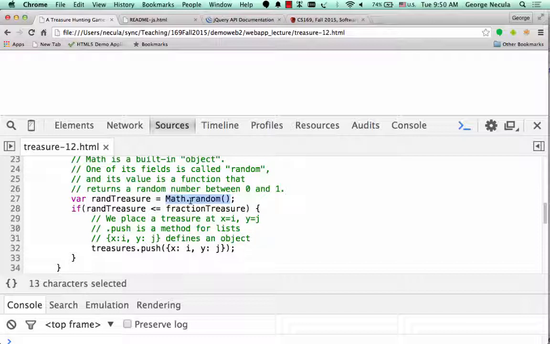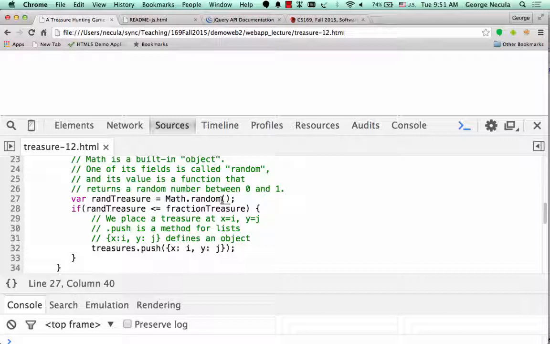And let me explain a little bit the notation here. Math really is an object. Okay? Dot is how you refer to fields of that object. And again, objects, dictionaries, the same thing. So you'd use dot to refer to the value in a dictionary as well. Math is a built-in object that has many functions like sine, cosine, and one of them is random. So what this really says is take the math object, fetch the field called random, and invoke it. So the value of the field is going to be a function. Hence you can invoke it.